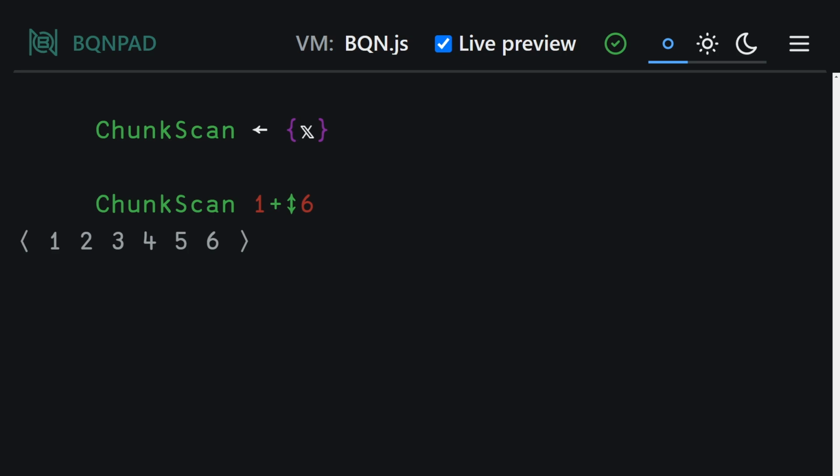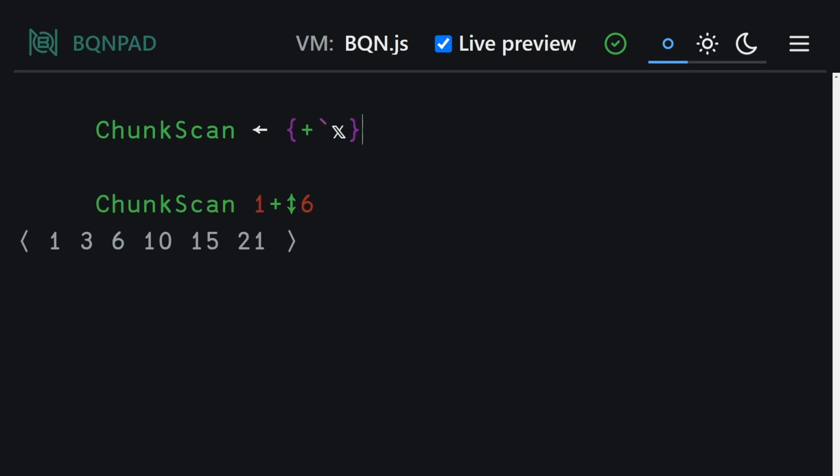First things first, let us describe what we are doing with this algorithm. Basically, we want to perform a scan. A scan is just an operation similar to a reduction, but it outputs all of the incremental results. So if we're doing a plus scan, we just add up all our numbers. The first in our output is going to be 1. The second is going to be 1 plus 2, which is 3. The third is going to be 1 plus 2 plus 3 equals 6, etc. Hopefully you get the idea.